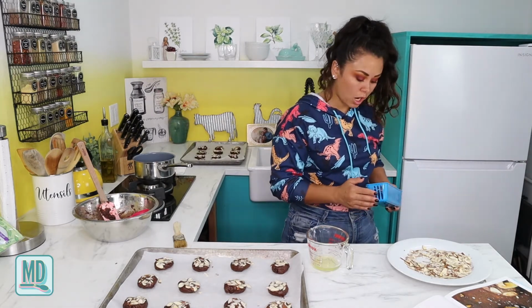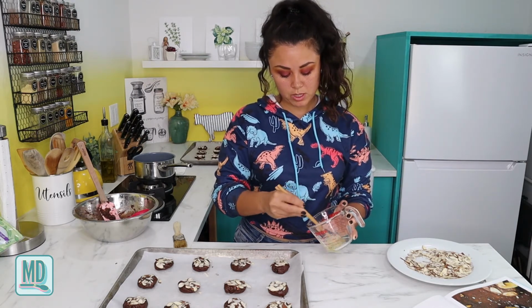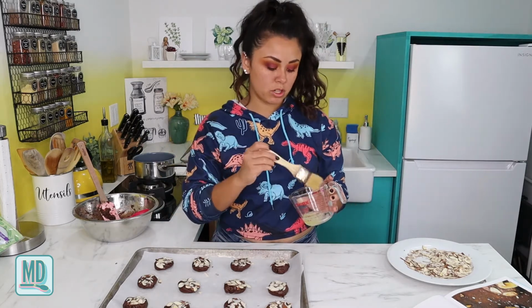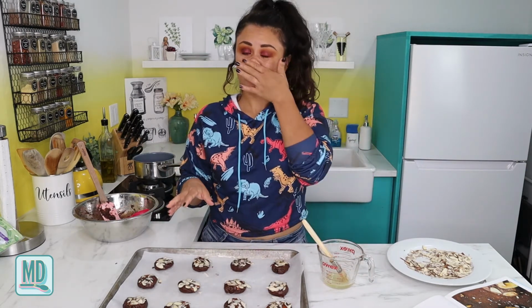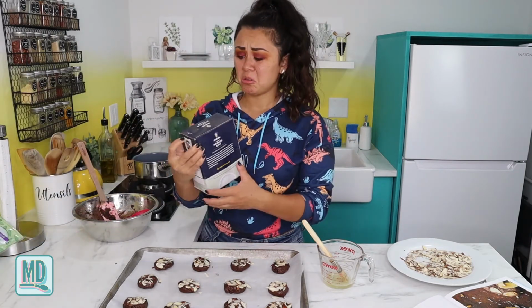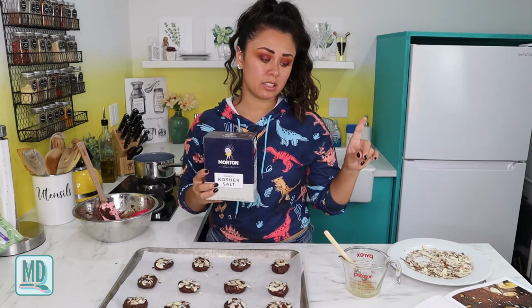All my forks are missing. I guess we're going Asian with this. So lightly beat the egg white. And then I just brush the tops. If I have like egg white scramble on the top of these, oh, gross. I hope not. Okay. It wants me to use this special flaky sea salt.